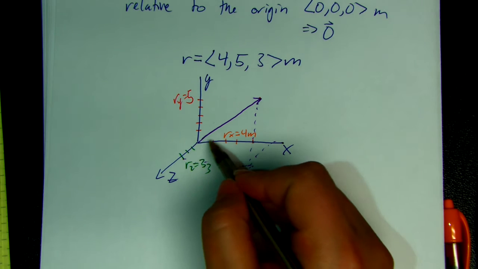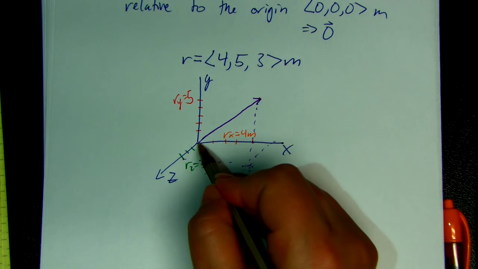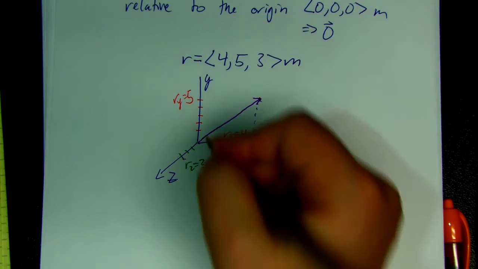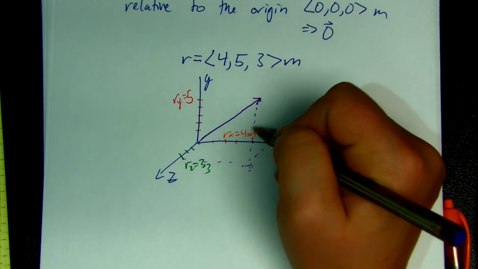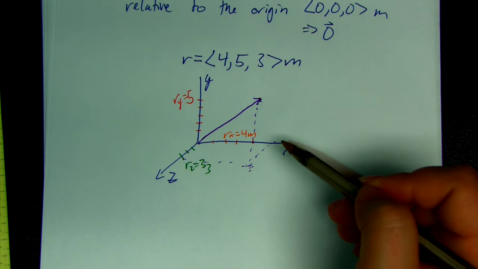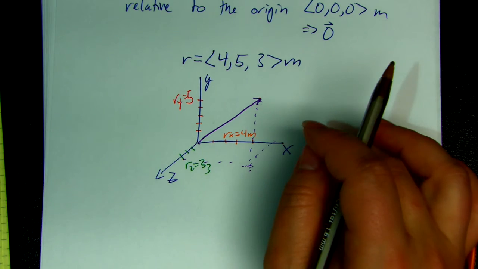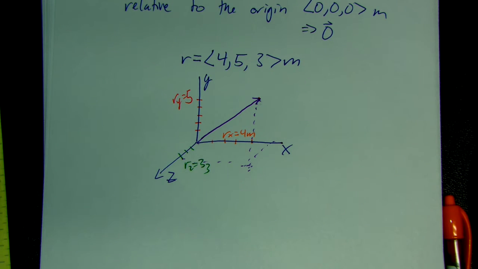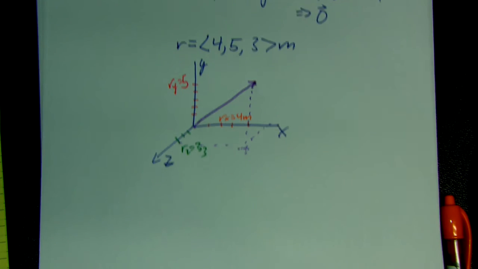So with a position vector, the tail, so that's the part of the vector that doesn't have the arrow, starts at the origin, and then the arrow goes where the position is. So in this case, you can see it starting at 0, and the position here is coming out 3 in Z, up 5 in Y, and over 4 in X. Now, you might see a system where it's not relative to the origin, and those, we'll talk about how to draw those when we get to them. Okay, so that is the convention for drawing a position vector.